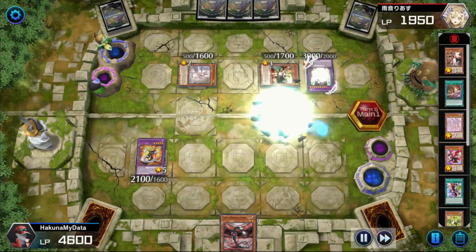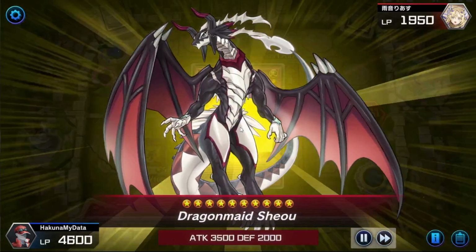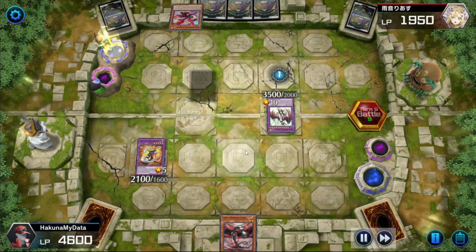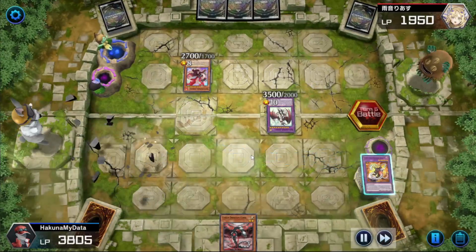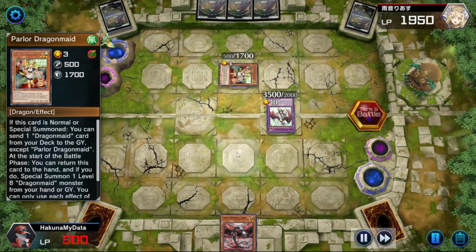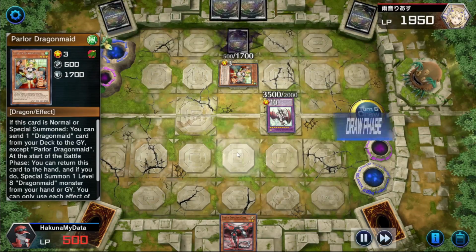And now Show's or House's effect, that's gonna pop, and then he gets to bring out Fusion and go into another Show. It does put it in the extra monster zone, which in a way is like Mega Fleet territory, but I'm sure he kind of has this game in the bag. So we do take a lot of damage there, and then that's just gonna tag out and bring out the Parlor, and even has a set, and then we are going for turn here.